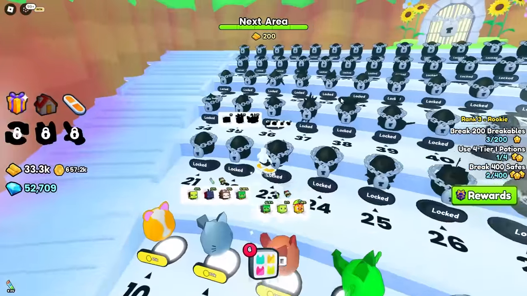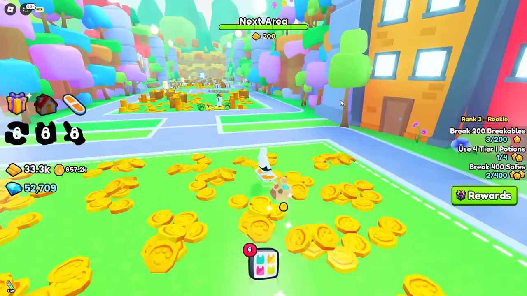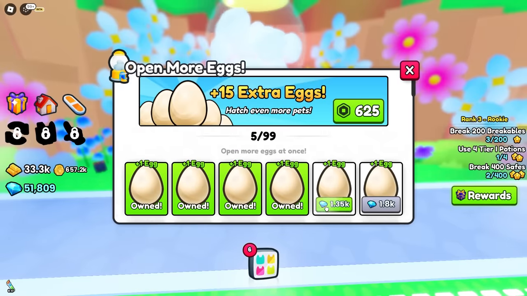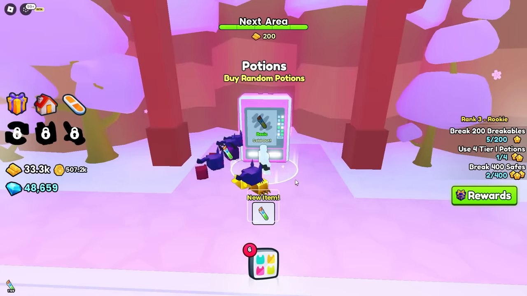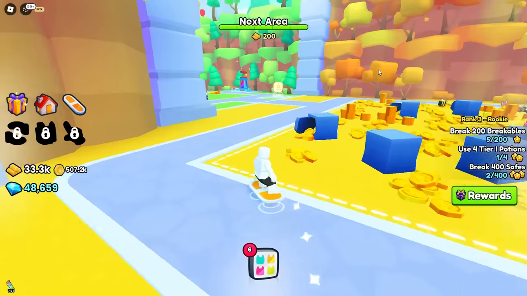So now we move on to the next egg here. But you know what? I haven't unlocked that area, so it's time to go do that. Wait, open more at once. I have 52,000 diamonds. Okay, let's unlock a few of these. Thank you. You can also buy potions. I forgot. Let's buy a bunch. Okay, thank you. We got treasure hunter too. And it's now sold out. Wait, what? Return later? Oh my gosh. I didn't know it's going to sell out.